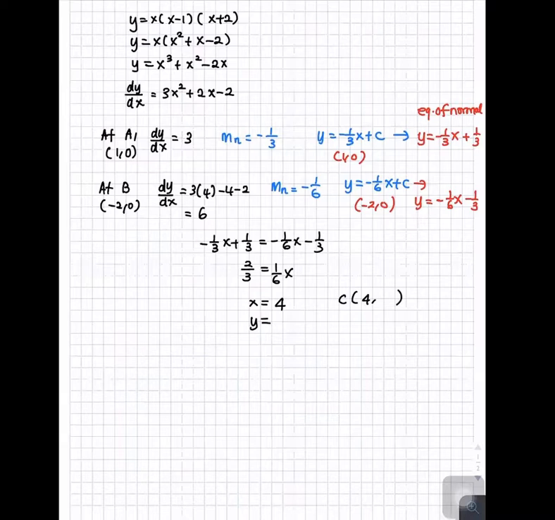Where are you putting it? Do I put it in the equation of normal of A or equation of normal of B? Or it doesn't matter? Actually, it doesn't matter. Okay, it belongs to either one. Normal at A or normal at B, it doesn't make any difference. So now what I'm going to do, you can keep doing, but I want you to be able to visualize. So I'm going to draw the cubic and I'm going to show where it is exactly intersecting. It's just not a perfect sketch, but let's see what happens.